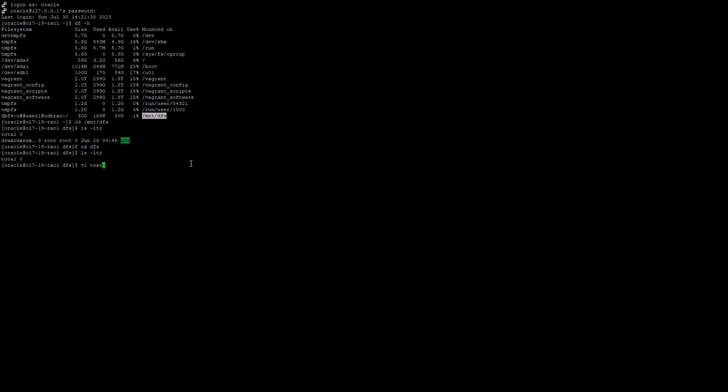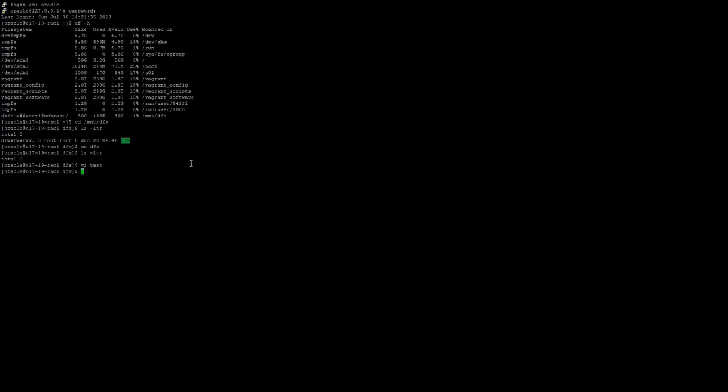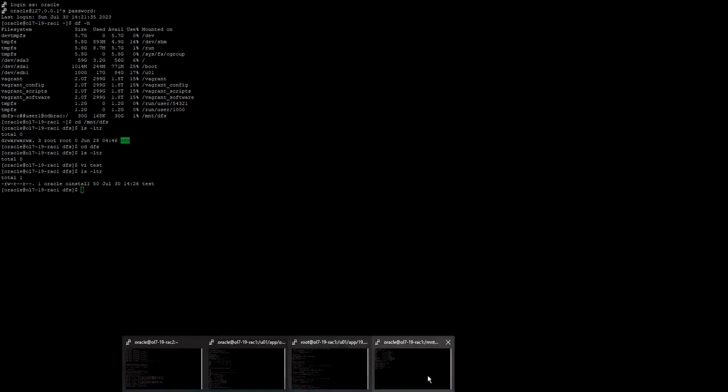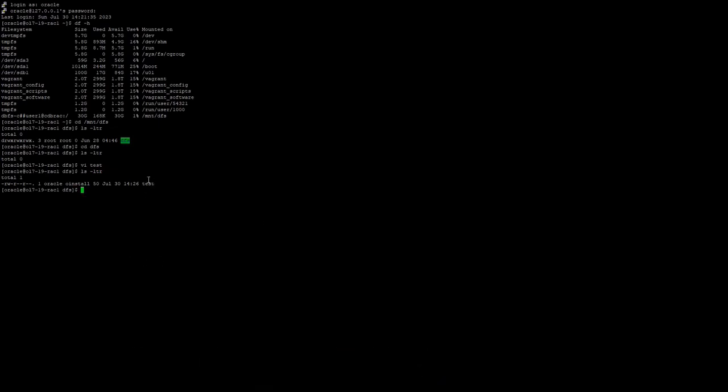Okay, v8 test, some message. If I look, we have stored our file. If we go to our database and look, this will be stored as a LOB in our table space. That means all the files that we store in our DBFS file system will be stored as large objects in our database. So let's see that also.